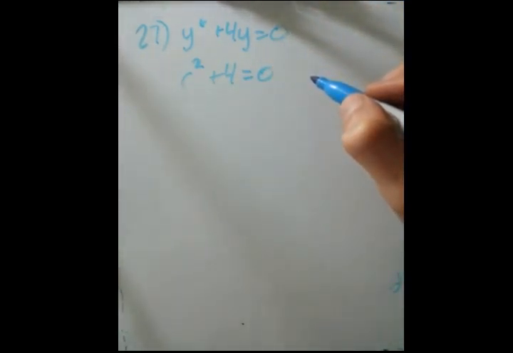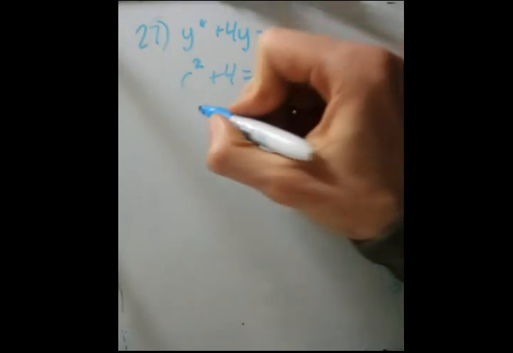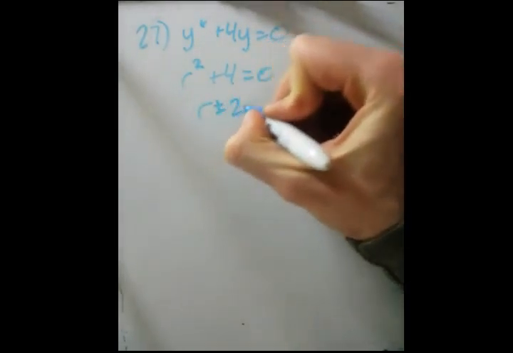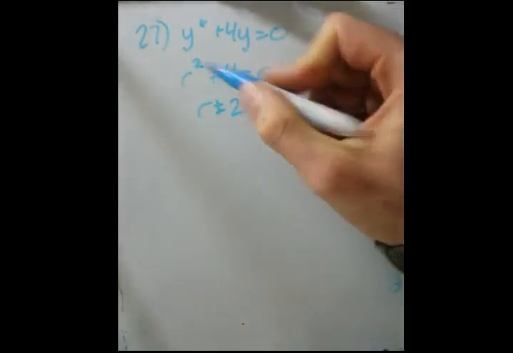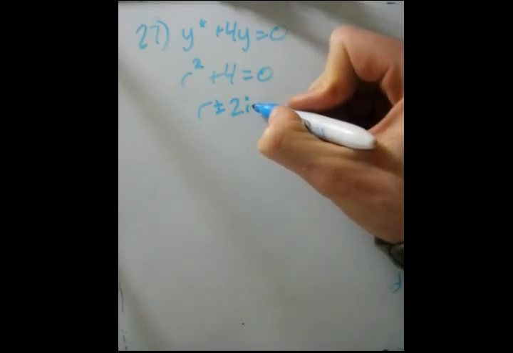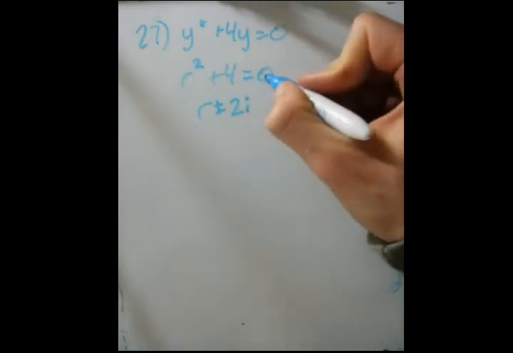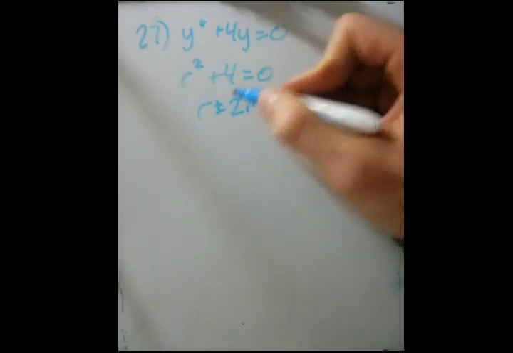So there's no r to the first power plus 4. Now we can easily see, without necessarily the quadratic equation, that r equals plus or minus 2i. We square r. We get 4 times i squared, which is negative 4. Plus 4 is 0. Whether it's positive or negative cancels out when we square it.